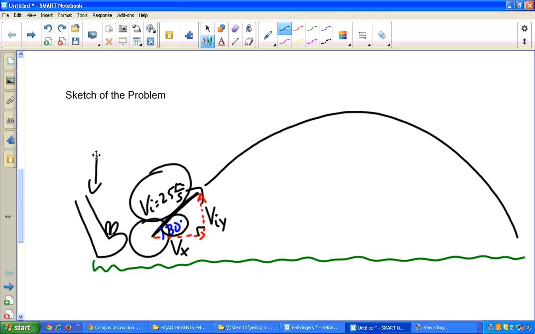I'm also going to dissect the problem, and I'm going to note this spot right here. This is the place where maximum height occurs, so I'm going to call that dy for my maximum height. And I'm also going to list the range. I'm going to draw an arrow all the way from the beginning to the end, and I'm going to call that dx.